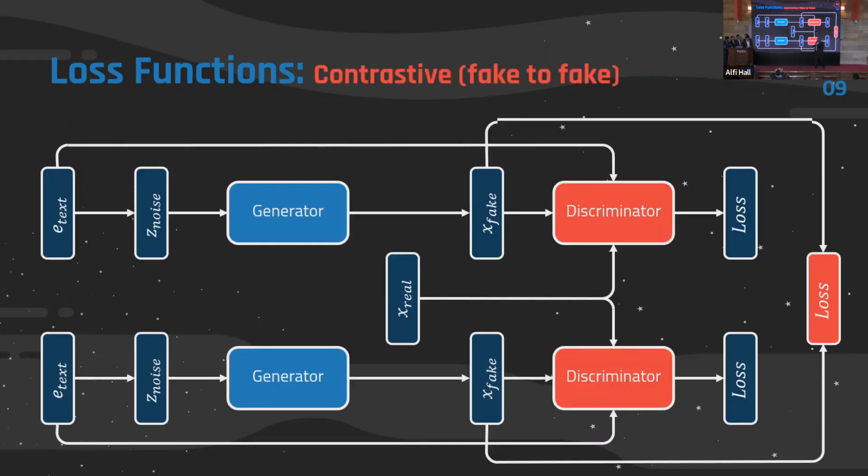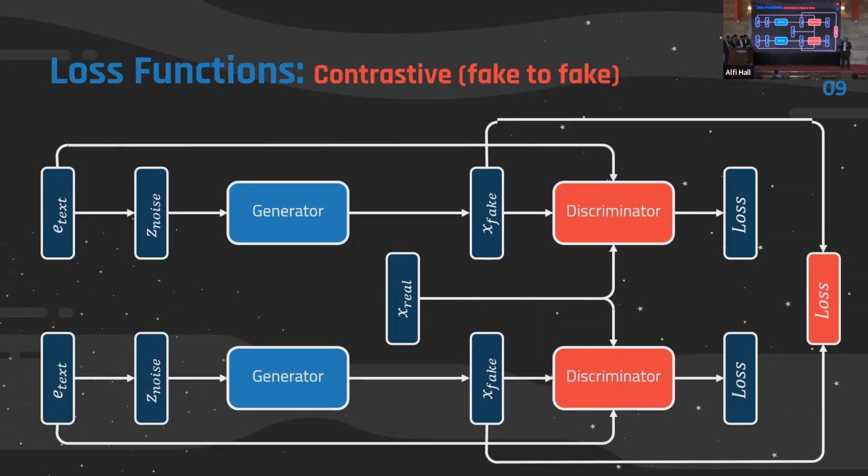Okay, so now we have seen how to do text-to-image matching via the DAMSM loss, but we want more. We want to enhance the visual results and ensure that, for example, if we are given two similar text encodings, we want the generated images to be the same. Thus, we introduce an important block here, which is contrastive learning. We introduced two types here, which are the fake-to-fake contrastive learning and the fake-to-real contrastive learning. The fake-to-fake contrastive learning basically tries to take similar text embeddings and minimize the distance between the two images generated from each embedding.